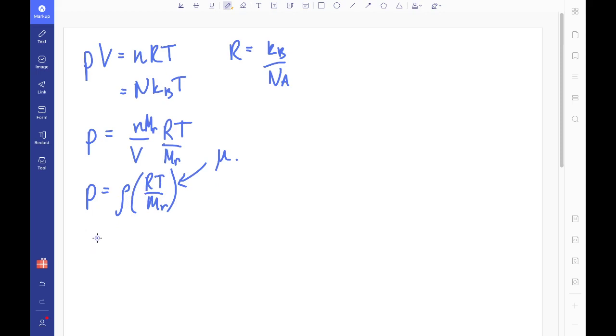Okay, so because it's an isothermal atmosphere, we can assume that the temperature is constant, include it within this constant. We can just say that pressure is therefore proportional to density and the constant of proportionality is this mu. All right, so now we can write it in this form. We can actually use this equation again.